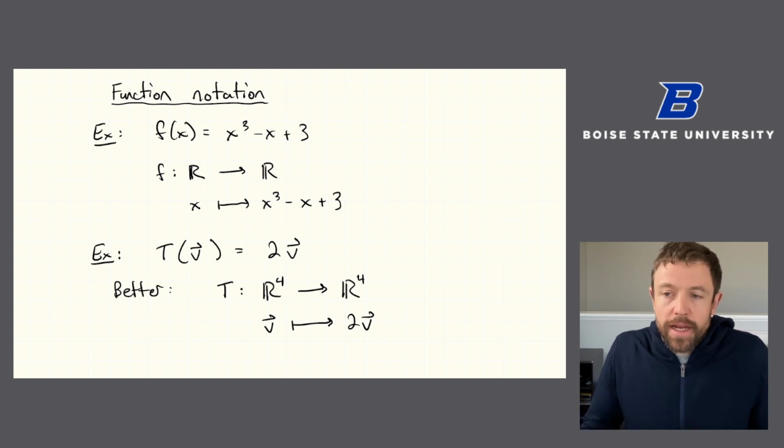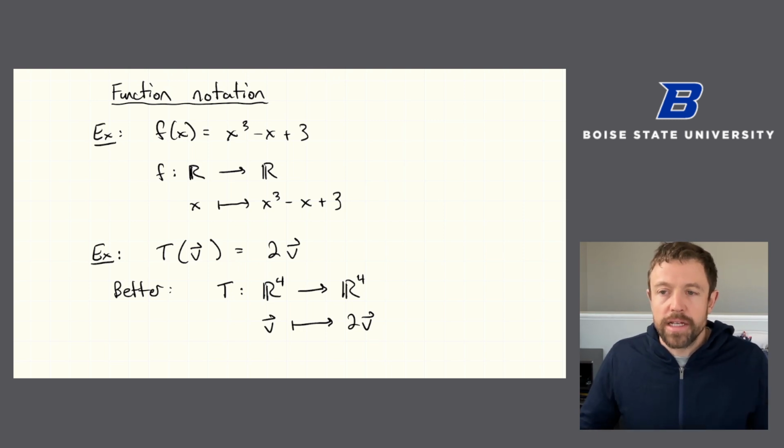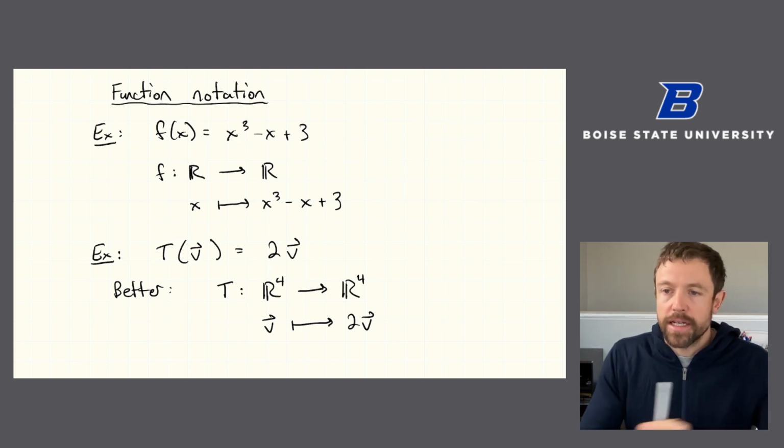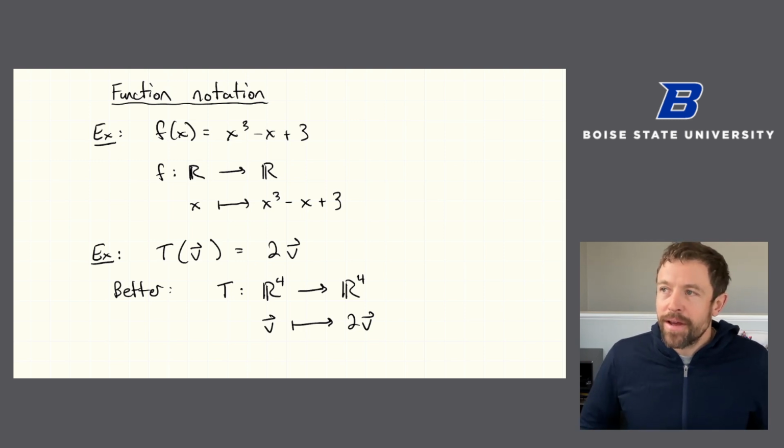And this is right in some sense, right? This is how you should be thinking of linear transformations. They're these nice functions. They don't do anything crazy. They don't move stuff all over the place. They're really just stretching and rotating and maybe reflecting space. So this is great, but there's 2 problems with this, or maybe 3, depending on how I count them.